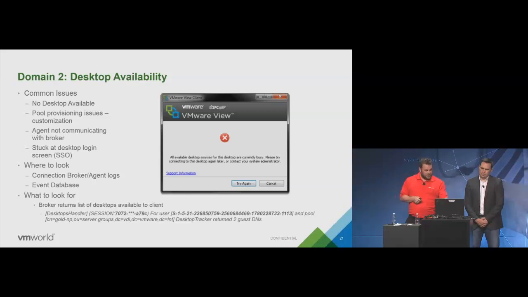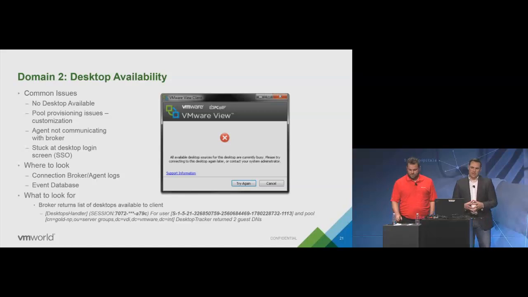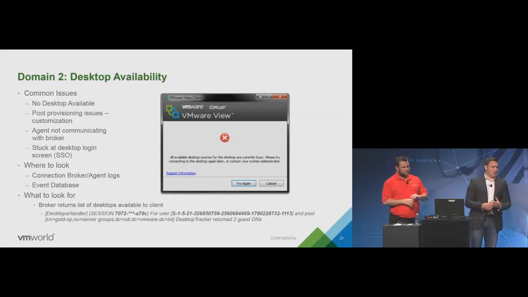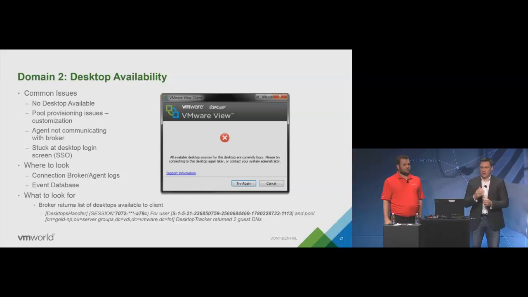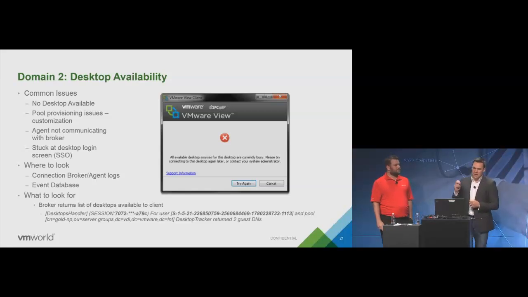So you can look at it and you can see, I think we also have an entry here, we'll actually return that information when the connection is made by the user. So you can see at the bottom there. Yeah, once they've authenticated, what will happen is connection server will go and check to see if there's any available desktops, okay? And then it will pass that list of desktops back to the client so it can be displayed and they can click on an icon and obviously access their desktop. And that's what you're seeing in that log right there. It's specifically saying, I have found available desktops in that pool for this user, right? So that's a critical one.